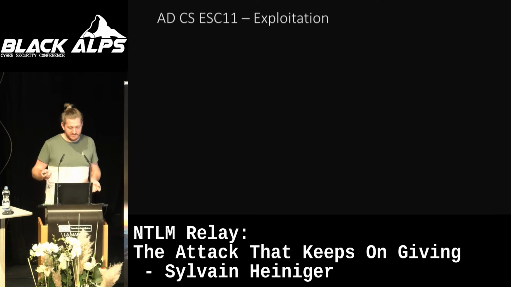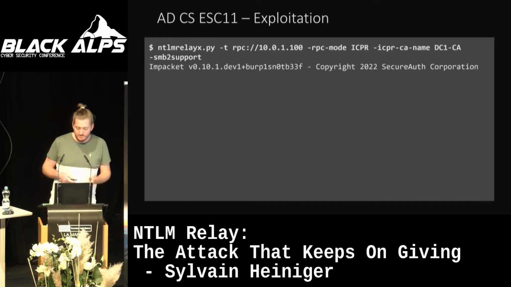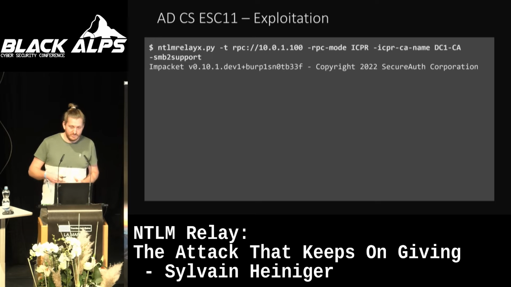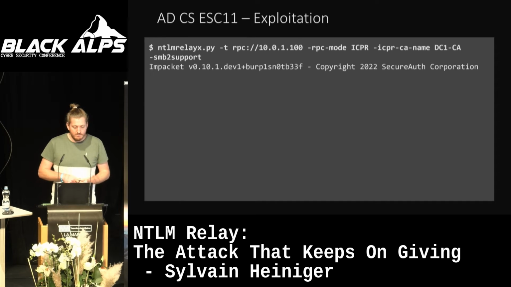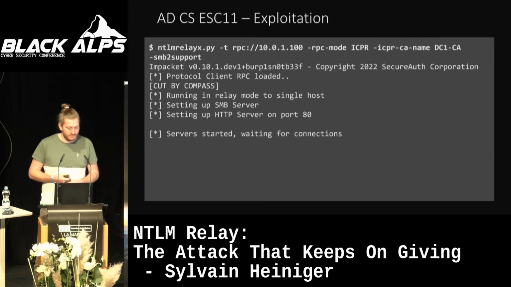How would you do that? I also made a fork of ntlmrelayx of Impacket to be able to do that. So you can now specify your RPC mode, ICPR, and you have to specify here the name of the CA. But this allows you to relay any authentication to ICPR over RPC. So basically, this is a standard NTLM relay attack. You start your server and you wait until a client connects to you.